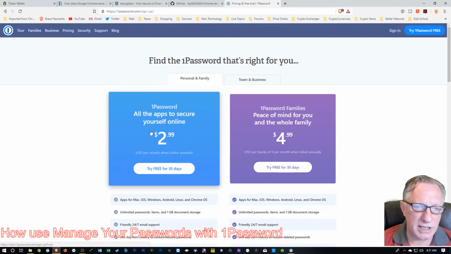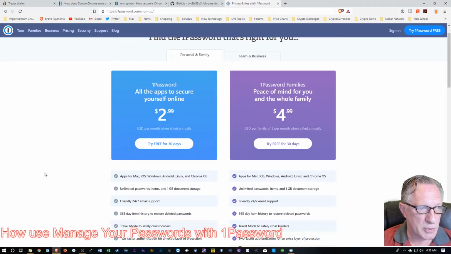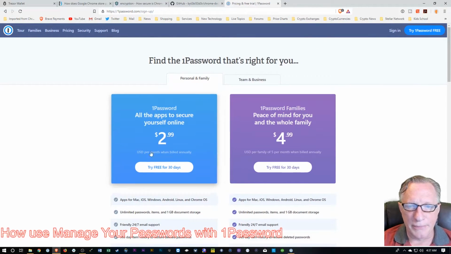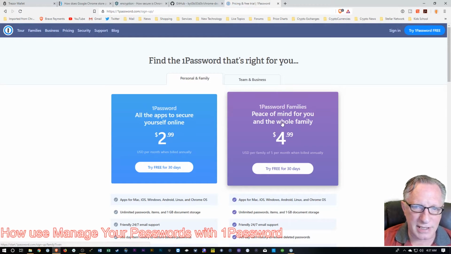So you're going to need to sign up for a subscription-based period of time. I would just jump in and buy it myself. It's not that much for a full year, much less than say Adobe or Microsoft or any of their software suites. So I've used the family version, which I have a few computers here at the house that my kids and my wife use, and I can install it on their computer. I can share certain passwords with them, like the Wi-Fi or maybe the Amazon, whatever you choose to share with your family. And then also they can create their own private set of passwords that they can use.